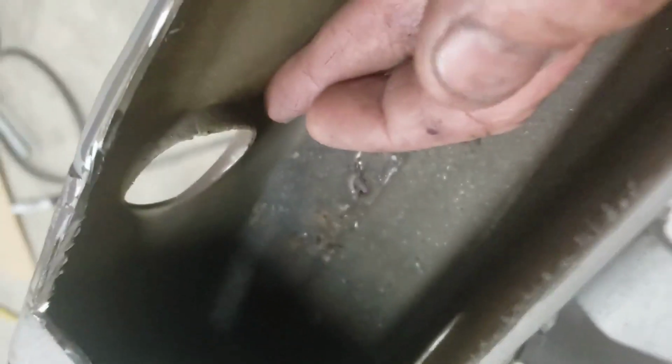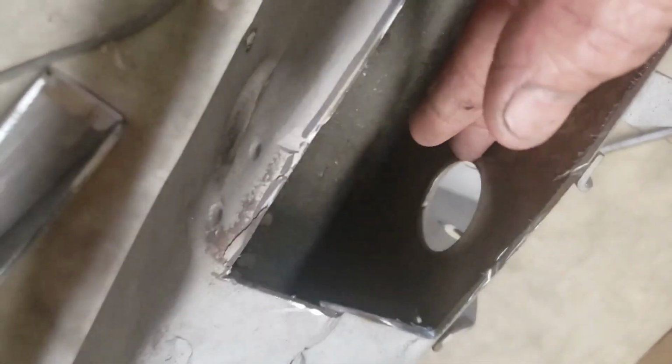Alright, so I got the initial cut done. I haven't tried to fit the pocket in there yet, but I just got this cut done. You can see the frame inside. Got a little surface rust, but she's in pretty good shape. So here is the little lips I was talking about. I gotta grind these off of here on each side to get the pocket in there.